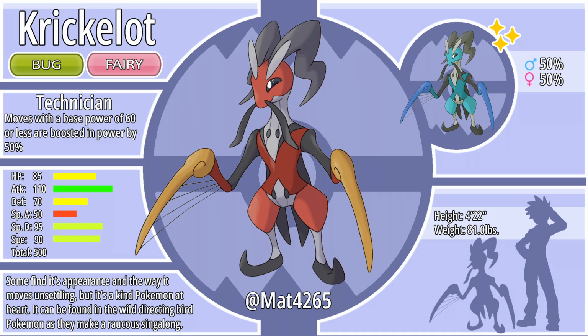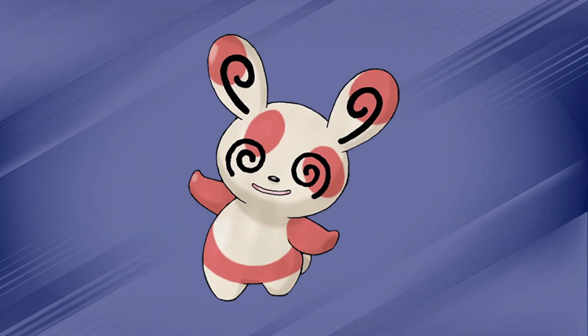I personally enjoyed the vest, the growing of the mustache, and how they managed to create this conductor/maestro bug. Despite Kricketune already having that vibe, I think that's really cool. The name, typing, and Pokedex entry were provided by Kaboomle on Twitter. For the stats, I went ahead and combined the stat pool of both Pinsir and Cypher, effectively making Krickalot a more sturdy option for Technician. The adding of the Fairy type and a change up of the move pool could really see Krickalot being a viable competitive Pokemon.